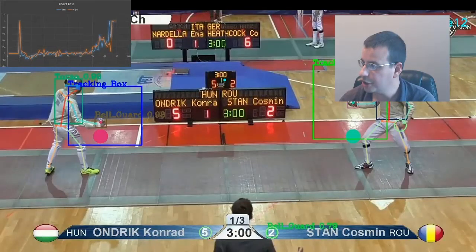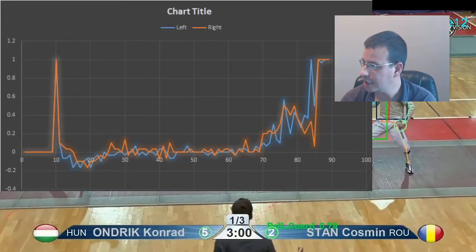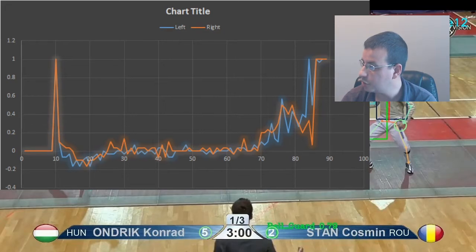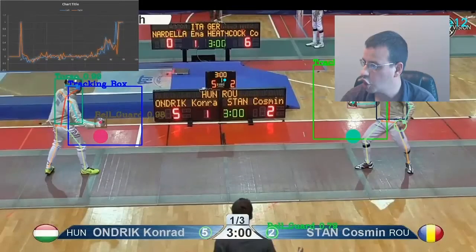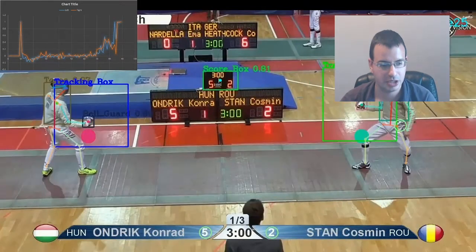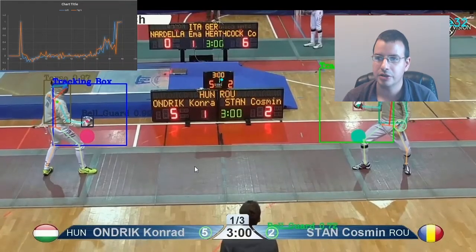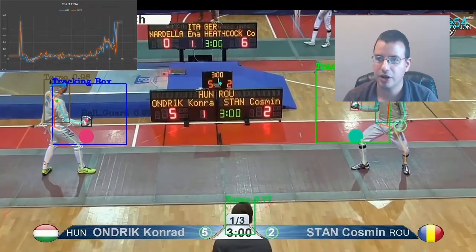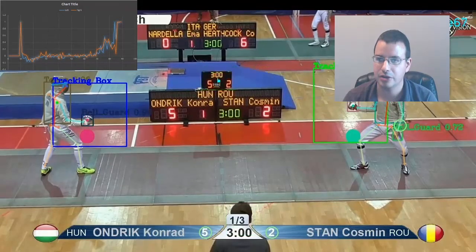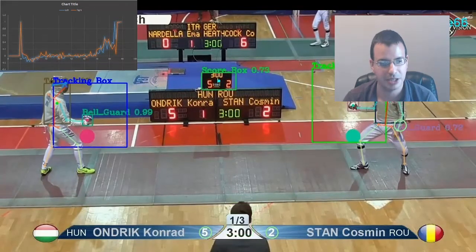So looking at our chart here, we have our setup time right here. Again, makes sense. There's some on-guard positioning, and then right around 69, 68 is when we would expect them to actually say ready, fence. So we skip forward a little bit, and right around 68, right around here, we expect them to say fence. Yep, looks like they probably said fence.